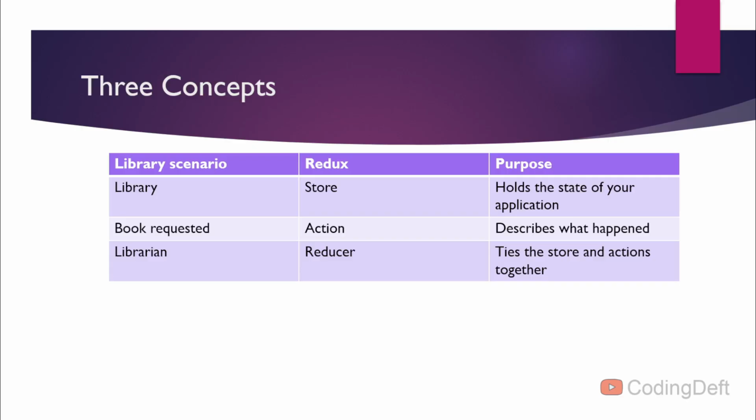So here is how it flows. The visitor dispatches an action. The reducer or the librarian interprets the action. The store or the library updates its state. All of this happens in a predictable and controlled manner. This structure helps apps remain predictable, testable, and manageable, especially as they grow larger. Each part has a clear responsibility, which avoids spaghetti code and improves maintainability.